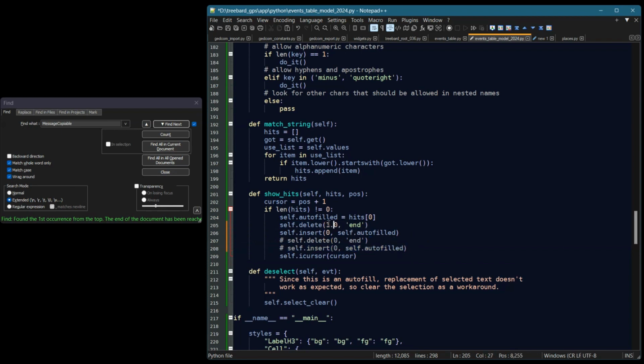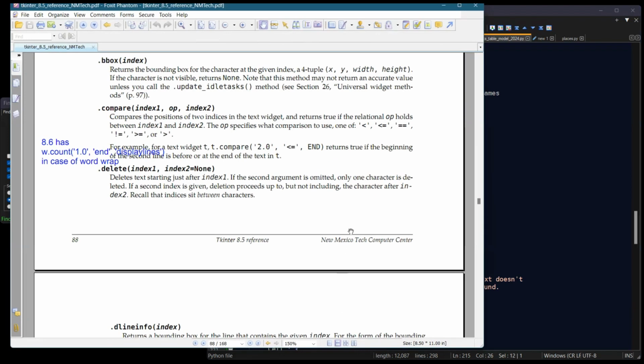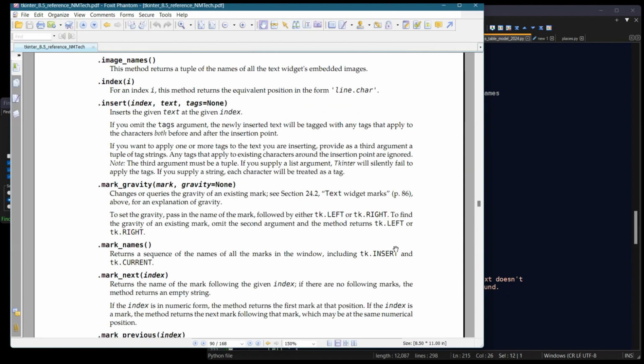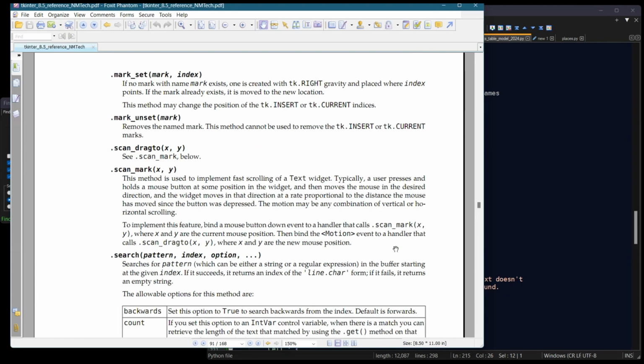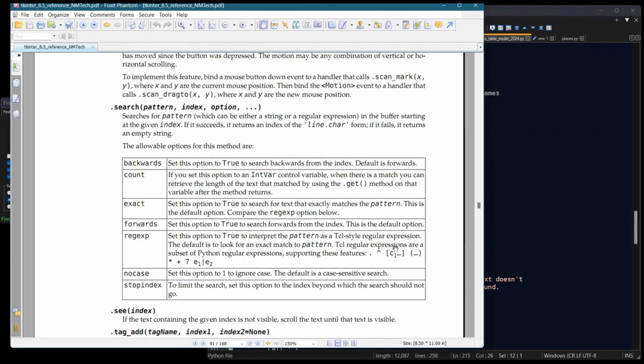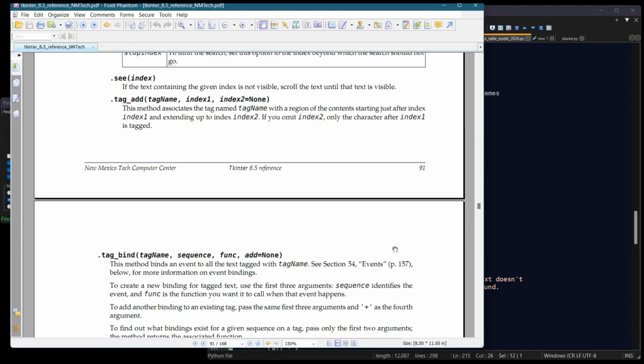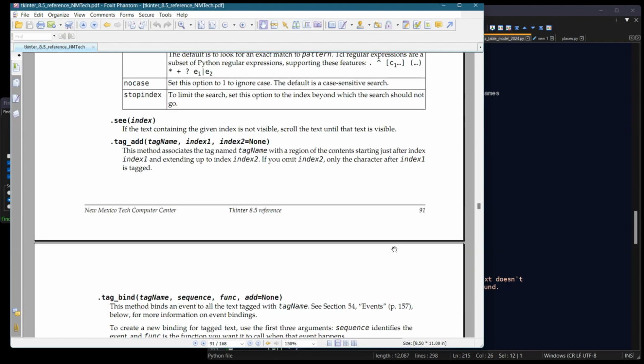Most of this code has nothing to do with whether it's an entry or text. This, I don't know if we need to do this. Let's see if there is a select clear. This is a built-in method for the entry widget. Let's see if there is one in the text widget. Look at all those methods that the text widget has.